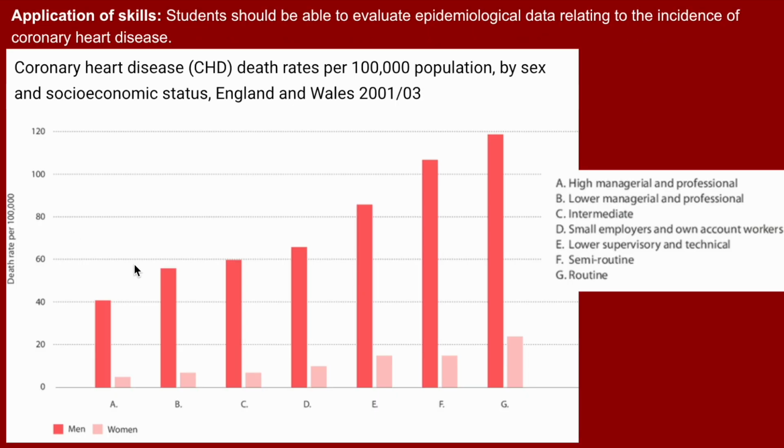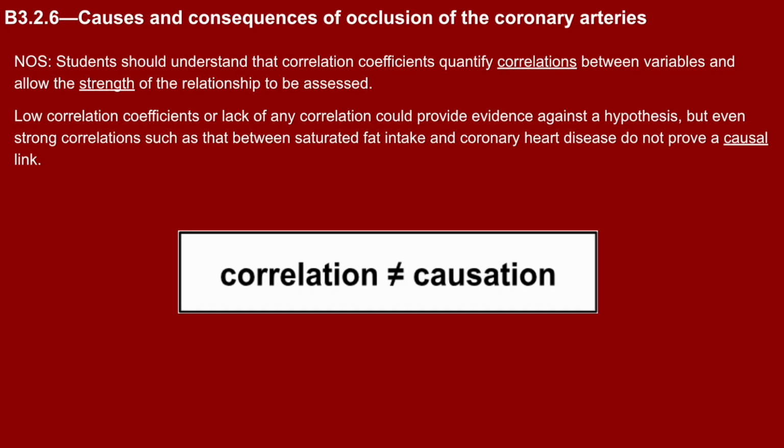Okay, note that you may be given some epidemiological data and asked to identify trends on a DBQ, for example. Another note: correlation does not equal causation. This is just an important nature of science principle. This is why we never say, I've proved something, because we might always have new technologies that develop, new data that's collected, that's going to cause us to need to go back and assess what we know. And so we always say that we can identify a positive correlation, a negative correlation, or no correlation, but we never say with 100% certainty that something caused something else.